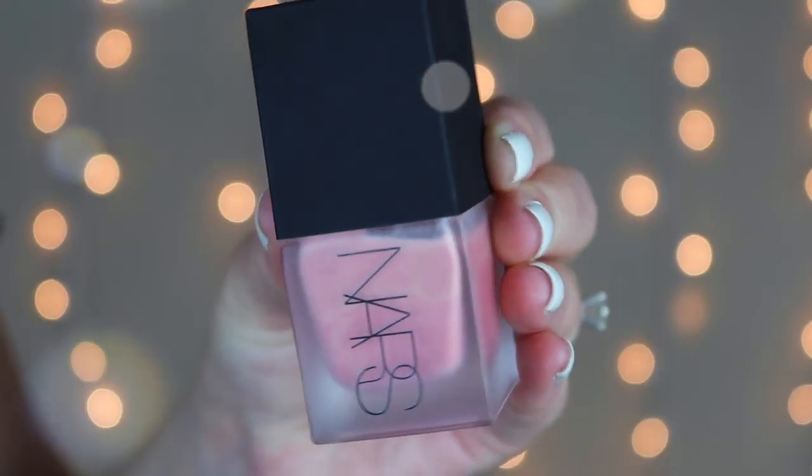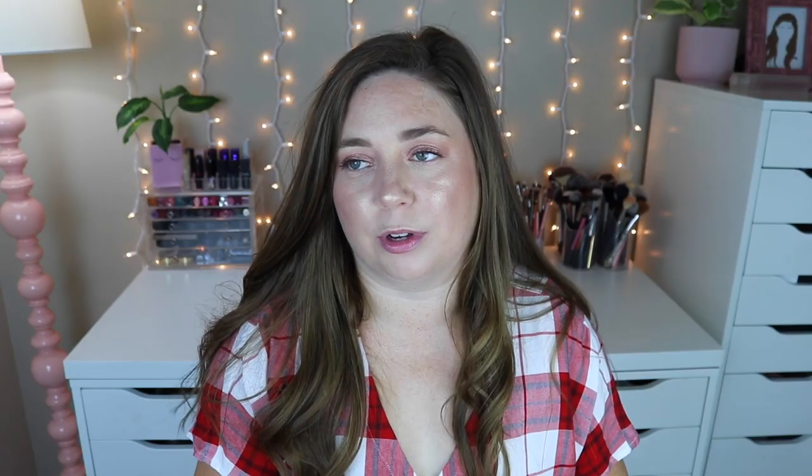I just recently bought this because Jessica Braun forced me to — this is the NARS Liquid Blush in Orgasm. I've tried this once. She loves cream products way more than I do. I love the idea of a cream product but I feel like every time I use them they slide off my face. This seems to kind of set itself though. I only used it once on a really rushed lazy makeup day. I do like the color — it has a pump which is great — and it kind of dries down to a powder finish.